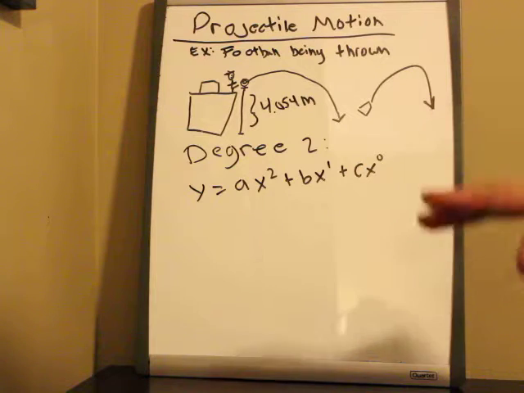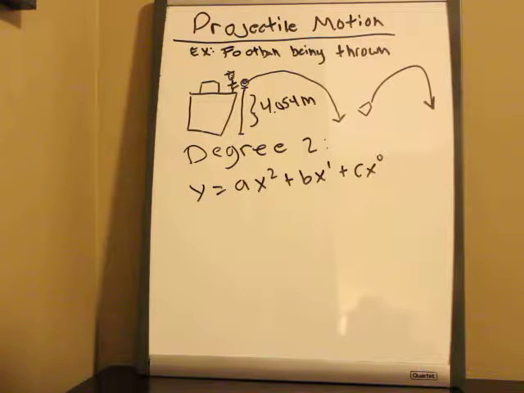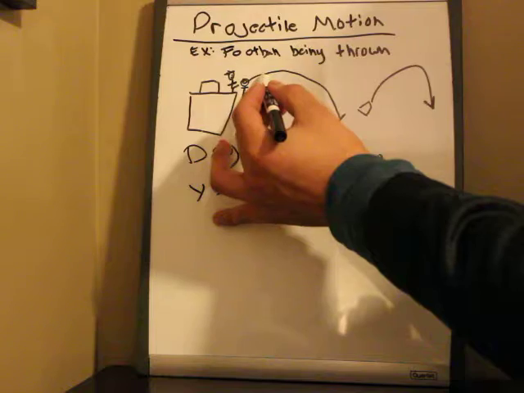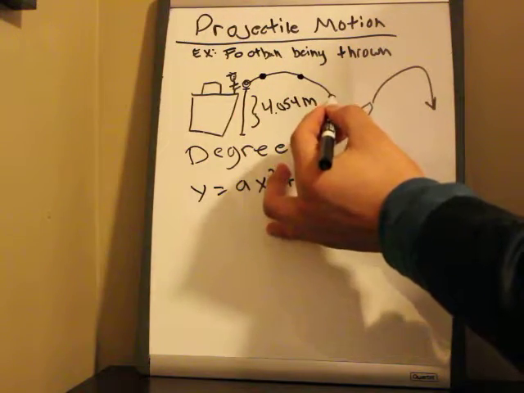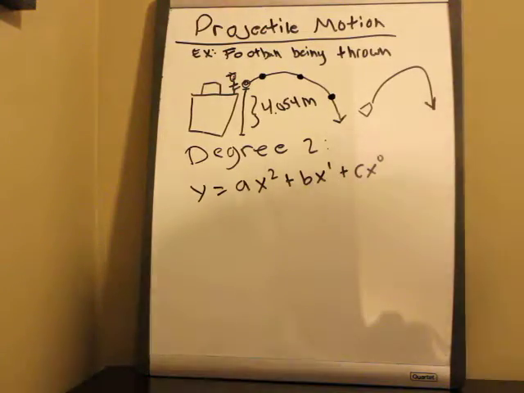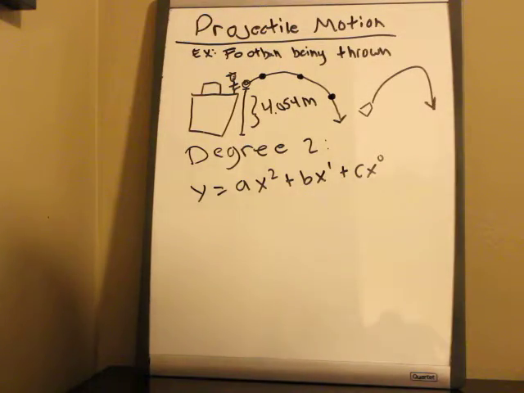Okay, now that we have this information down, in the video I talked about earlier, I gave us three points when I kicked the ball from the rooftop of my house. I gave a point about here, I gave a point about here, and I gave a point about here. Okay, so I'm going to erase some things down real quick.